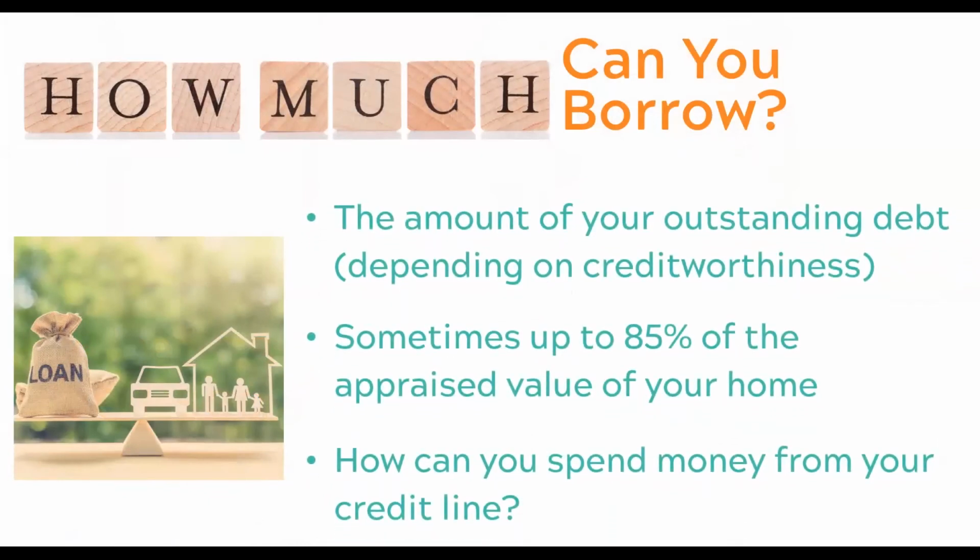Okay, so how much can you borrow? Well, depending on creditworthiness and the amount of your outstanding debt, you may be able to borrow 80% or more of the value of your home. There are times when an SEV can be used instead of an appraisal to see how much you can borrow. The SEV is the state equalized value. This value is updated annually by your local assessor.